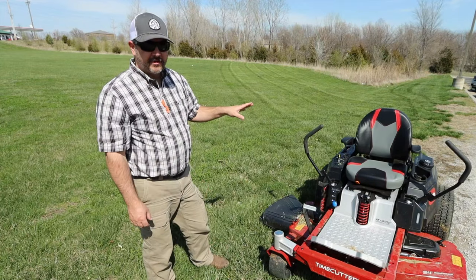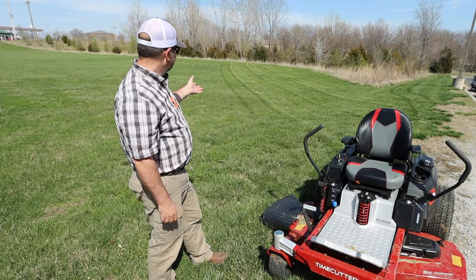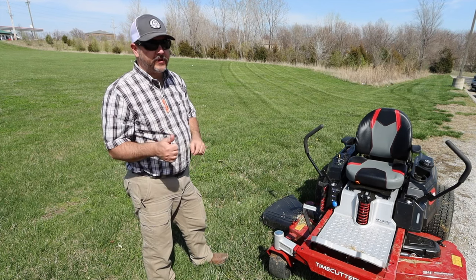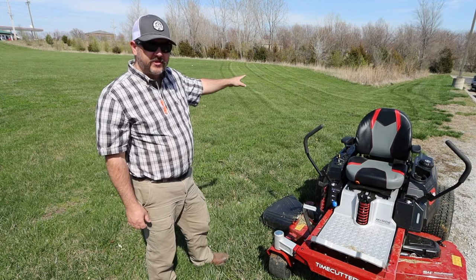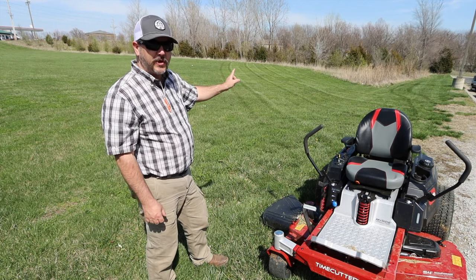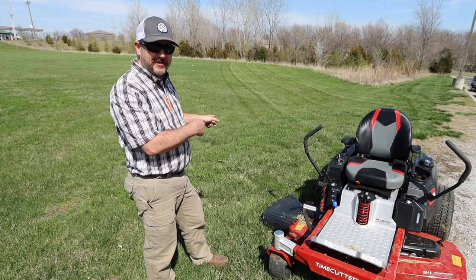Now what we have over here is another field, but this is a well maintained field. They actually fertilize and take care of this. It's not super lush, but it is very good grass. So you can see here, this was the first spot that I mowed with the mower. I mowed that 3 days ago and it looks pretty sharp. Just to prove that I did that, let's start on some new lines over here.